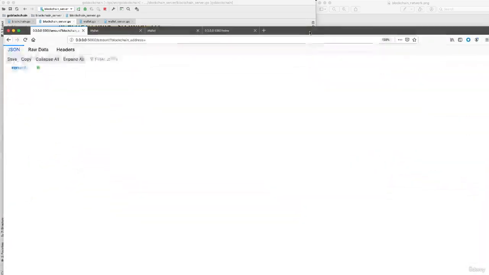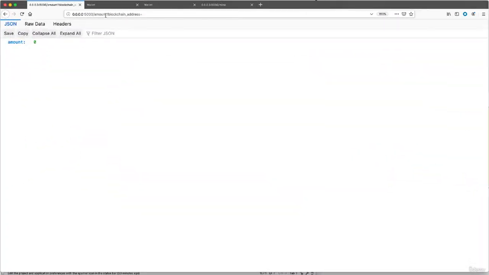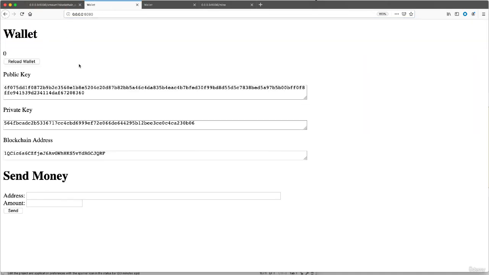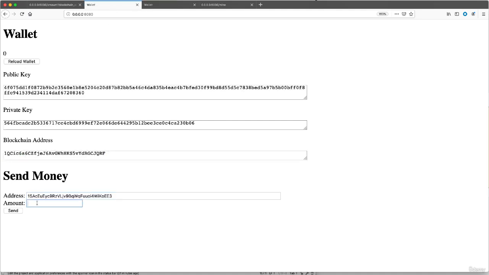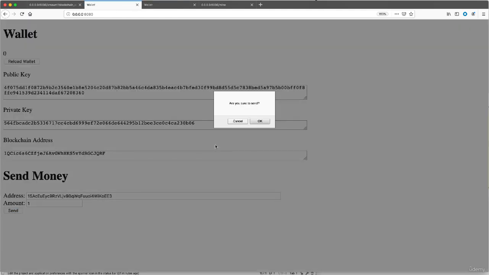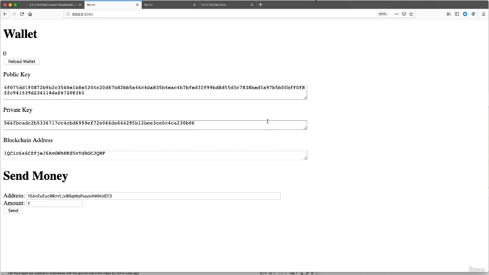Let's run this by starting up our wallet server and blockchain server and confirm. After we've started this up, this time we're passing in amount, question mark, then the get query. So here we input our blockchain address. In our current setting, we haven't specified the address, so the amount is 0. Let's say this is person A's wallet and this is person B's wallet. We're going to copy person B's blockchain address and paste it to wallet A's recipient address and say 1 for our amount.